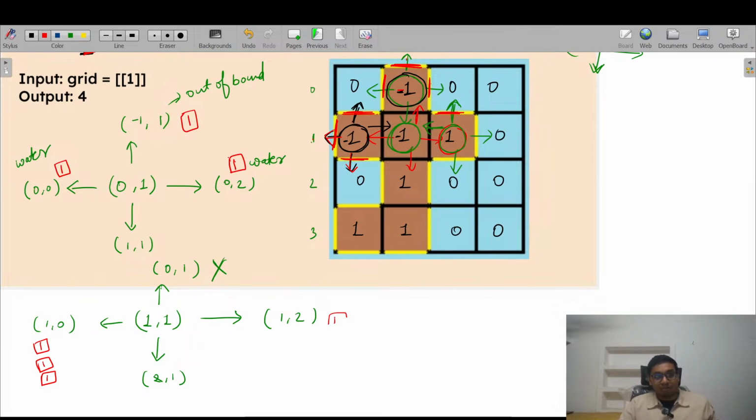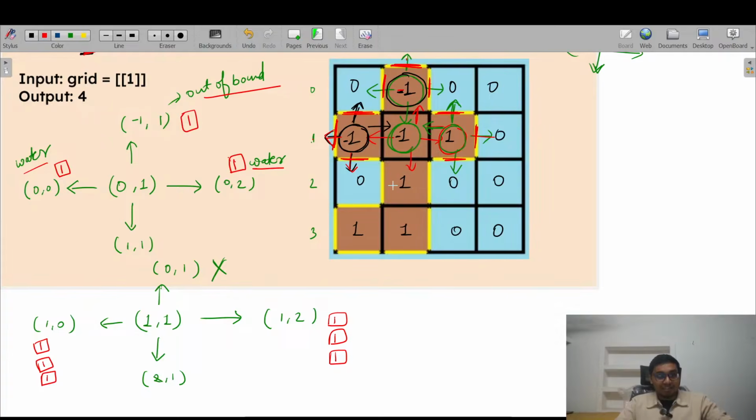Why? Because in the upside we are getting water. So in case of water, in case of out of bound, we are getting a wall. That's a simple thing. And what about this side? Again we are getting water, so again one wall. And the downside again we are getting water, so again one wall. But what about this side? This part is already visited, so no need to look at this. Okay, for this again 3 walls we got.